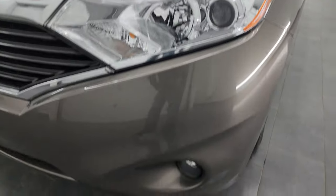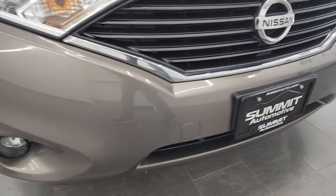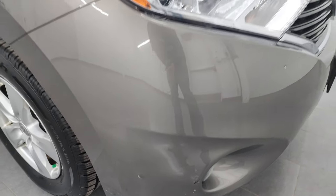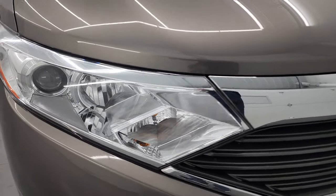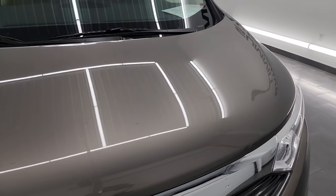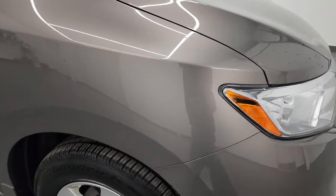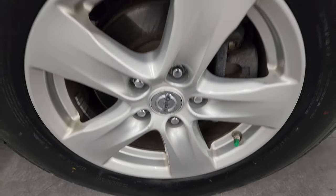Comes with the projector headlamps and the factory fog lights. Front bumper's in pretty nice shape — doesn't have any major dents or cracks. There's just a couple little scuffs on the passenger side front bumper, but nothing too bad. Headlight lenses are crystal clear, and the hood is in really nice condition as well. I didn't see any major dents on there. Passenger side front fender looks really good, and the passenger side front wheel has no major scuffs or scrapes.